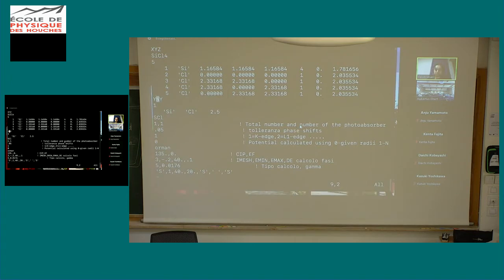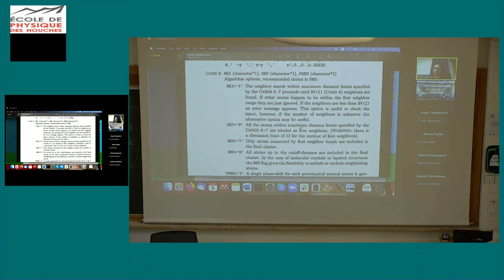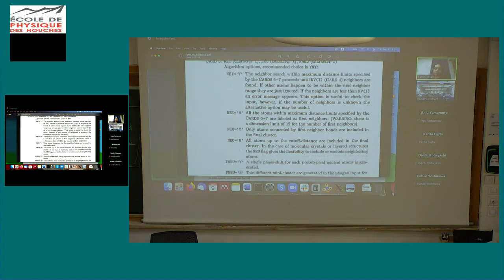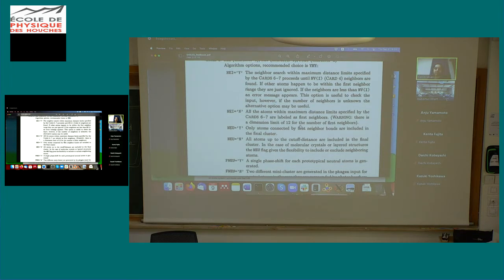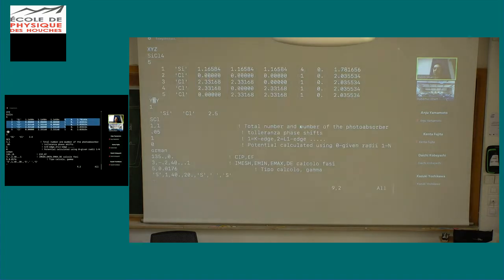So the first one is, if you want the program to search for the nearest neighbors, in general, it's always better to say yes, so that the program will calculate the right neighbors. And if you put no instead, it uses this parameter that you have written here.